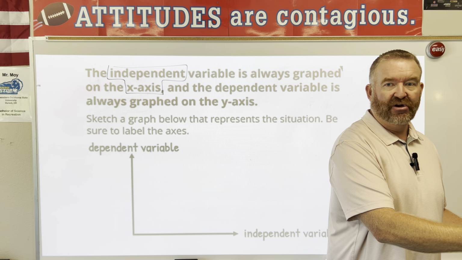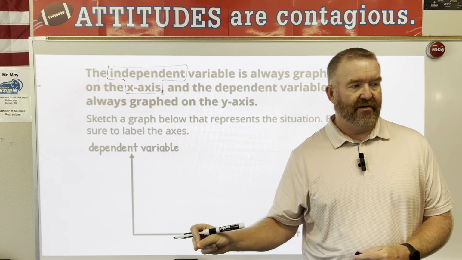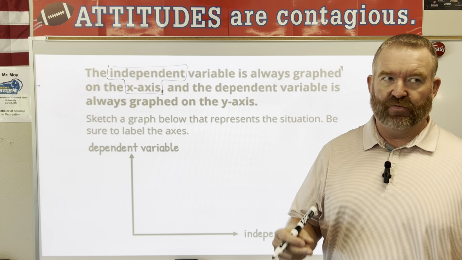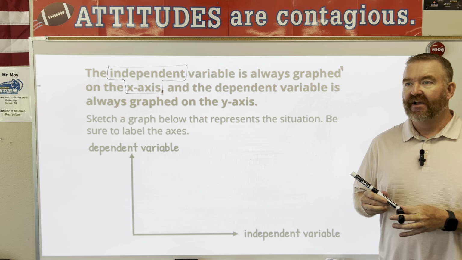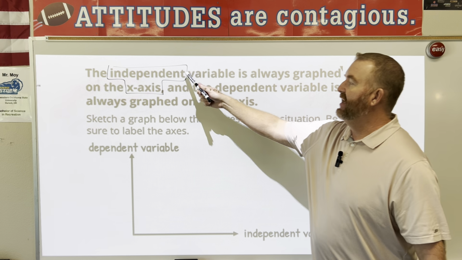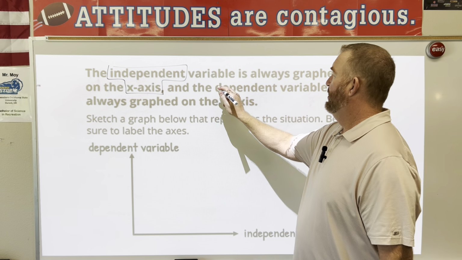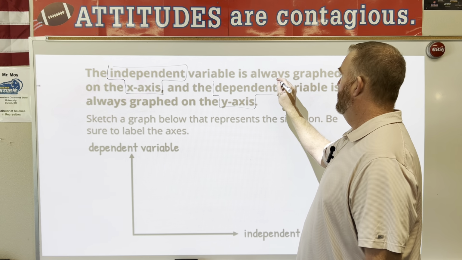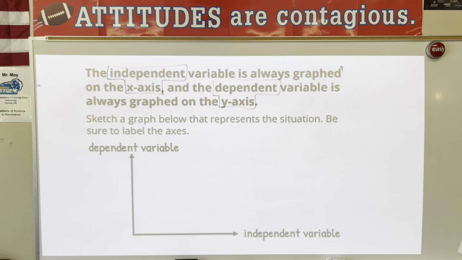I keep saying the same thing over and over again, but I want you to understand that. Every input has what? An output. Okay, we'll get to that later too. That's more domain and range, but it's good to know now. Input, output, independent, dependent variables. Okay, so if the independent is the x, what is the y? Dependent is y. Dependent is y. So here's how I would label it.